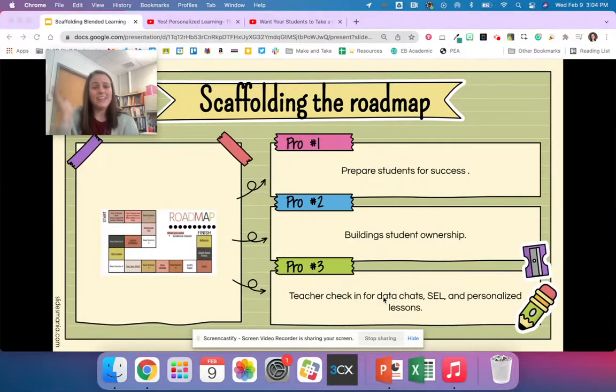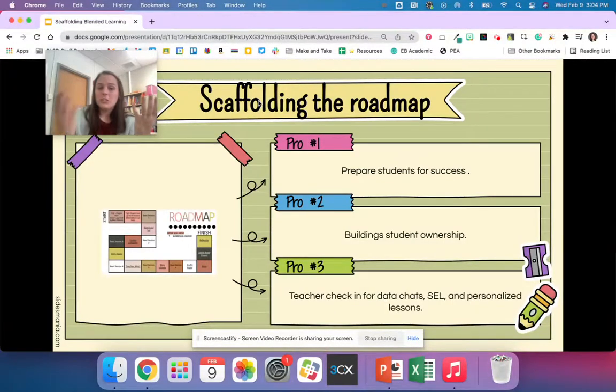And because of that, I learned that this roadmap model really helped because it has video directions embedded from me. My students can watch me on YouTube and they're able to learn right away. So after recess, my students could use the roadmap. It was self-paced. They were able to watch videos. They were able to complete independent practice. They were able to work on different projects. And then if they needed teacher feedback, they could work on a can-do activity or move on until I was ready to meet with them, depending on the lesson and the activity.